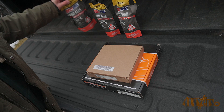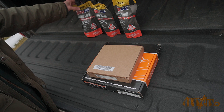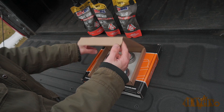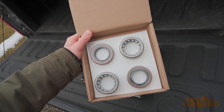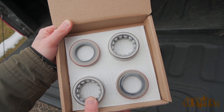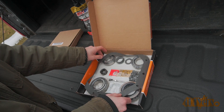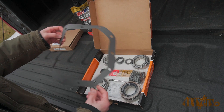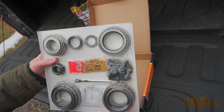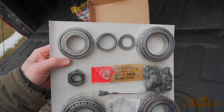Instead of buying everything separately, you can get kits as well. Of course you'll need the new oil — preferences will vary — and you'll also need a friction additive, which isn't shown here. Next are the outer bearings and seals which sit just behind the hubs. The axles need to be removed regardless, so most of the work is already done for the replacement of those components. The other kit includes the bearings for the carrier and front and rear for the pinion. Next is a crushed sleeve, pinion nut, pinion seal, ring gear bolts, shims, thread locker, marking compound, an applicator brush, and gasket.